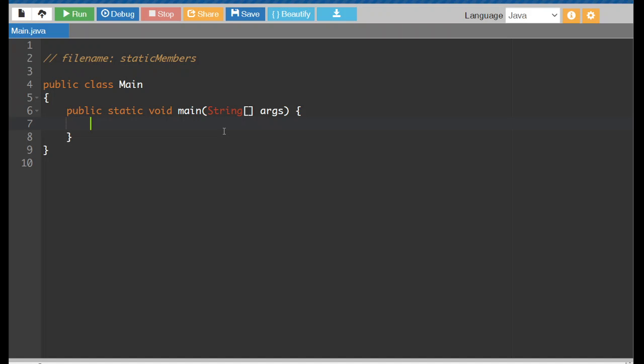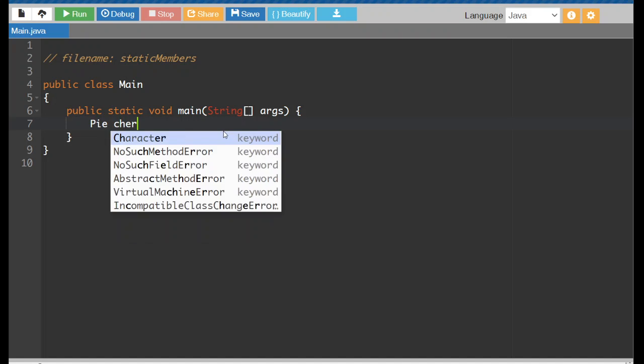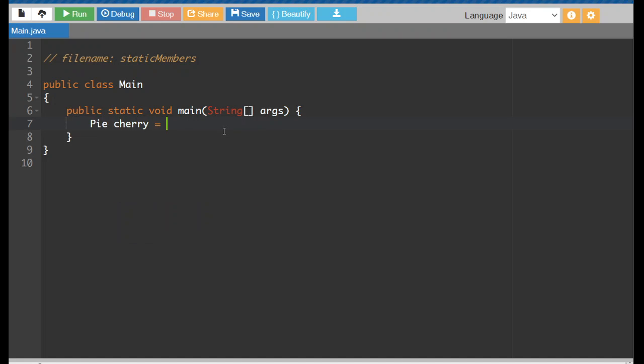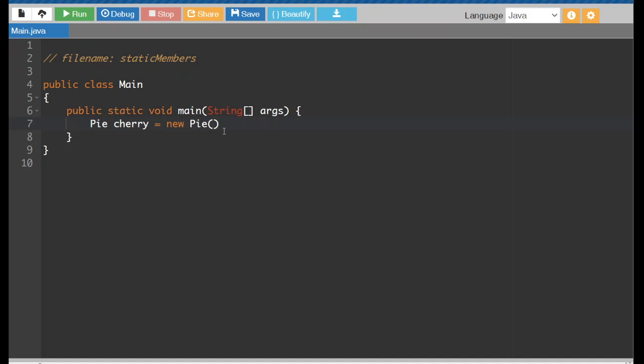writing the class. So what we'll do is we're going to have three different pies. So pie cherry is going to be a new pie, and we will give it the name cherry. And the two pieces of data here are one, for how many slices of that pie there will be.